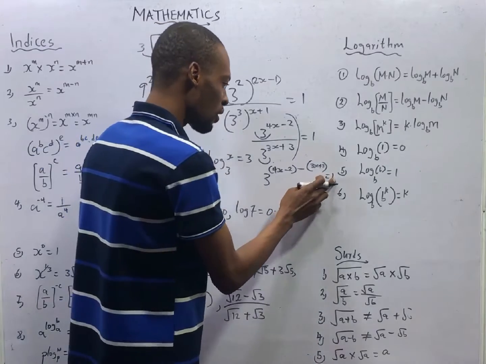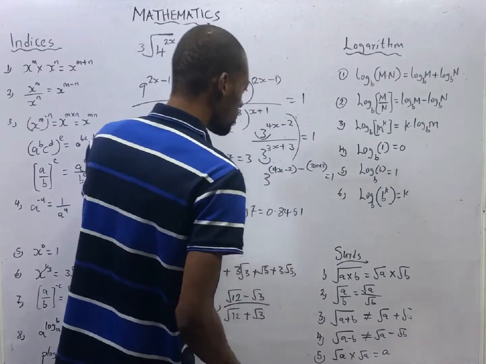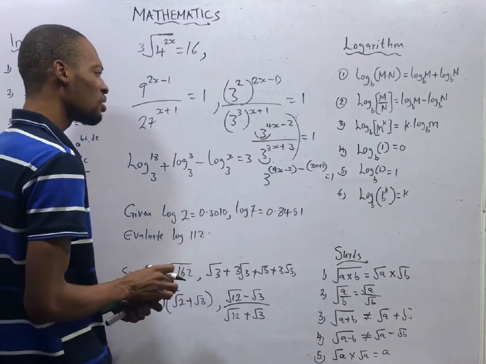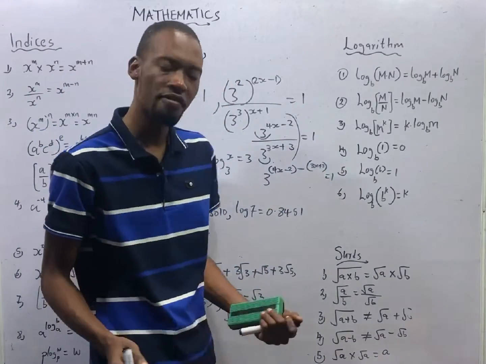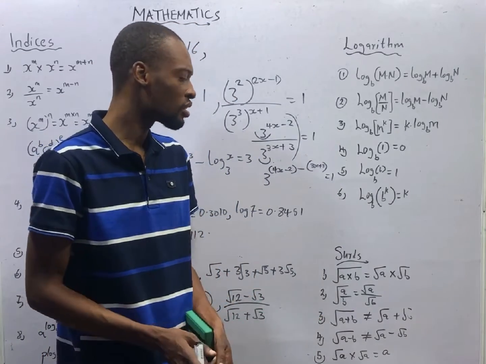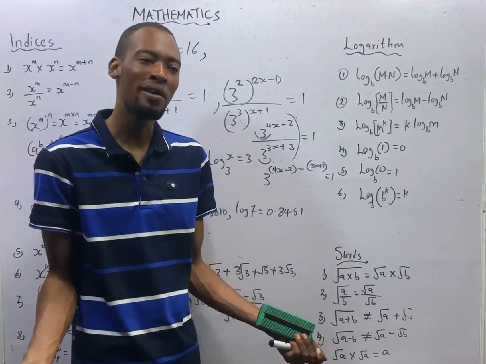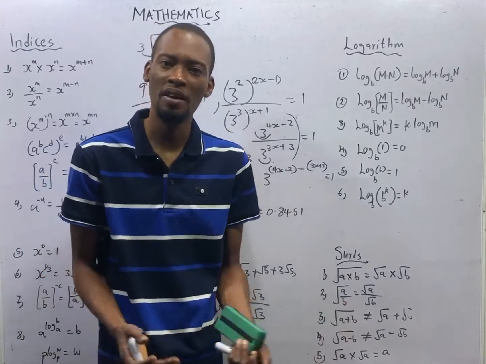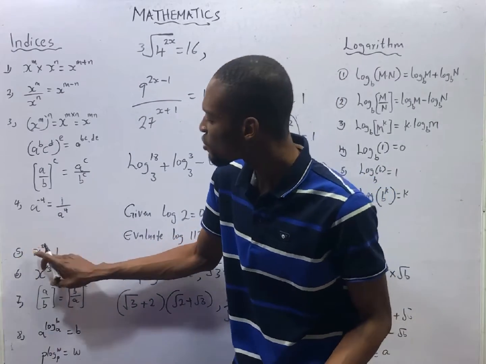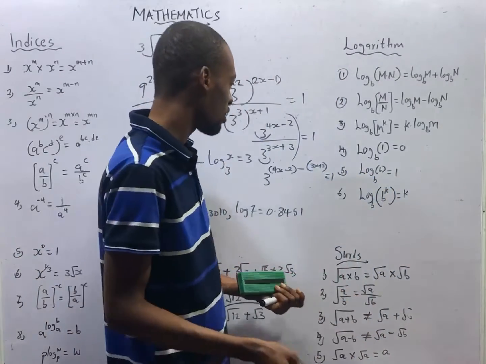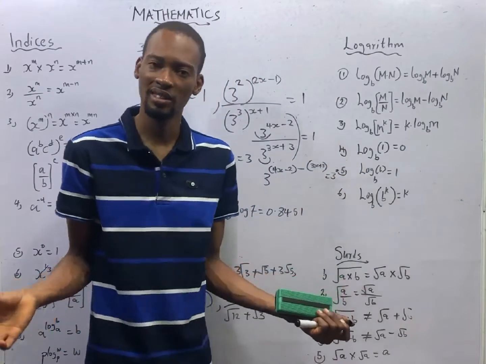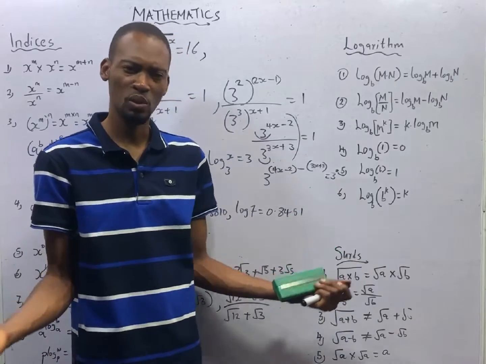So this is 1. You ask yourself, here is 3. How do we change 1 to 3? Remember, your skill or knowledge of making the base different, the same, is also important. Since 1 is a single number, we know that any meaningful number raised to the power of 0 will give you 1 from law 5. Which means 3 raised to the power of 0 is the same thing as 1. If I change this 1 to 3 raised to the power of 0, I have not done anything wrong, because this is also the same as 1.